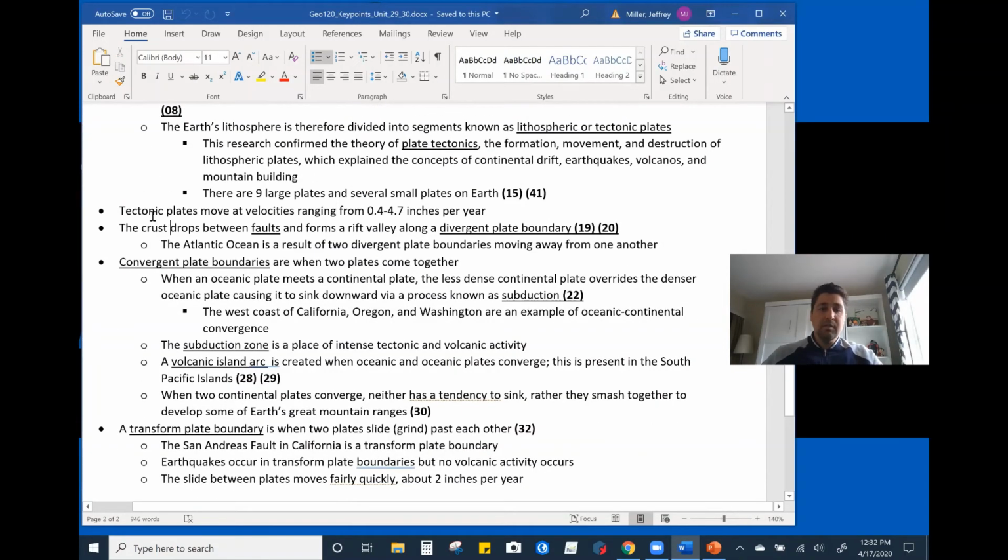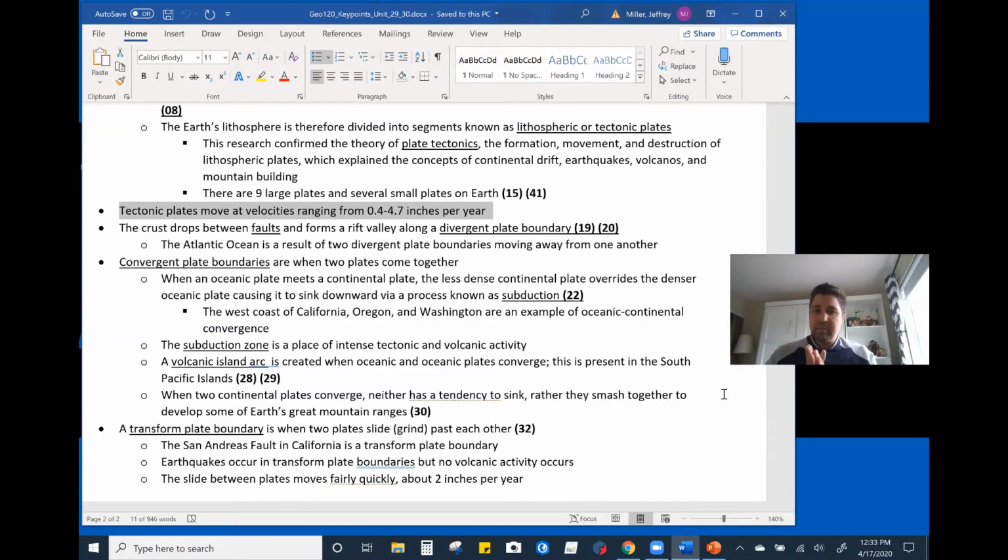So the plate tectonic movement is not the same everywhere. In other words, how much plates shift and move and drift in different directions is not all the same. For example, the North American plate doesn't always move exactly the same amount as the Pacific plate or the Eurasian plate. There's a range.